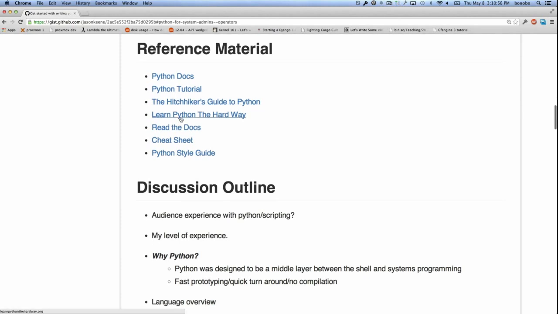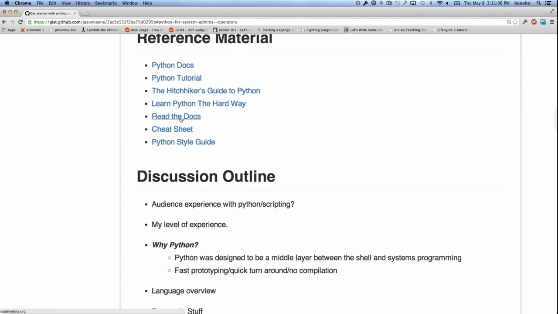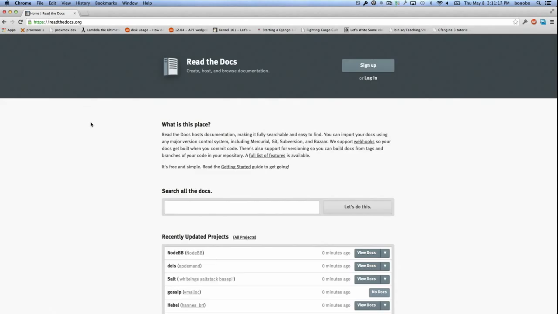Zed Shaw has this book called Learn Python the Hard Way that a lot of people say is good. I've never actually gone through it myself, but that's another way that you can get some experience. Read the Docs is a website for third-party packages' documentation. Let me pull it up here real fast. They have a search.